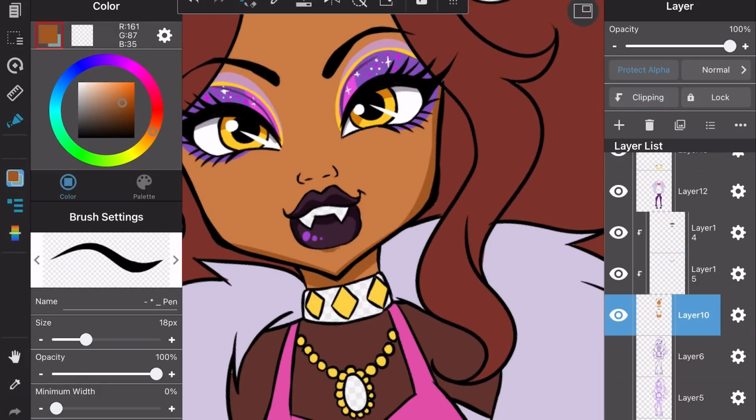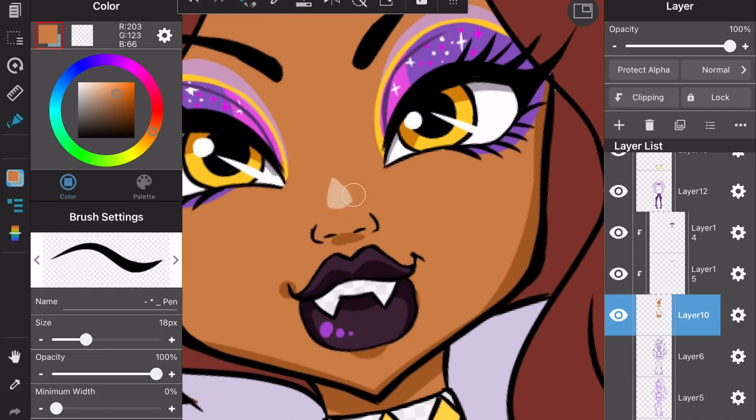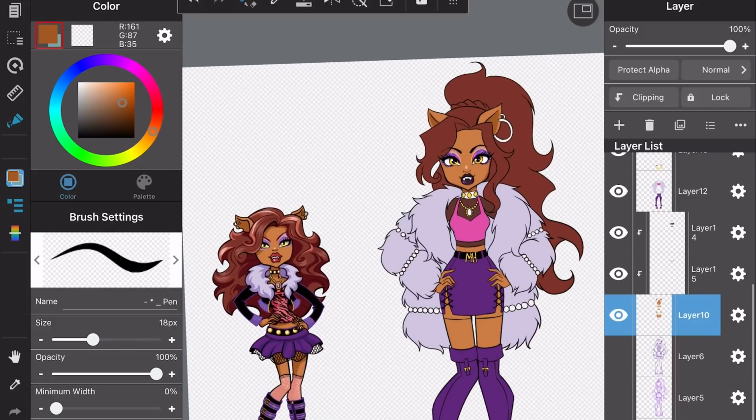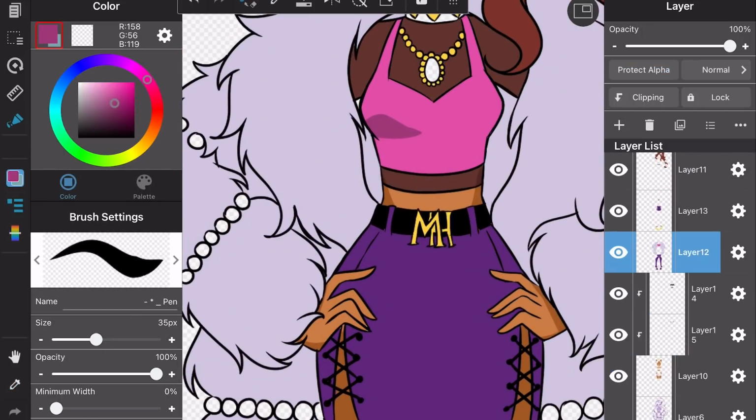Are there any dolls or characters from Monster High that really mean a lot to you? And what does Monster High mean to you? I know we're having this discussion right now about Monster High in the comments, and it's so nostalgic and stuff. But let's get a little bit deep, not too deep, but a little bit deep.